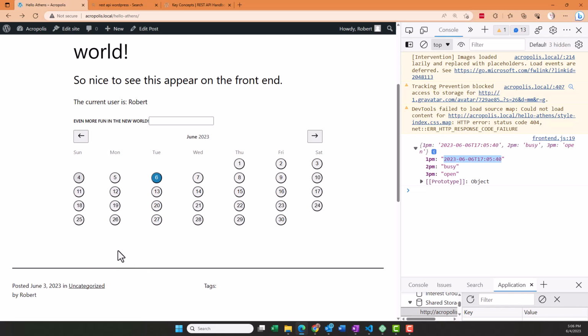But that gets us all the way through using REST, writing a REST API, and passing data back and forth from the front end of a block to the server at the real moment when the user is interacting with this page on the site. So that was our goal, and I think we can put a check mark there.